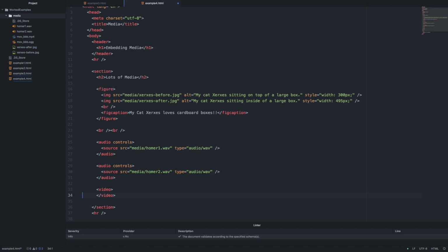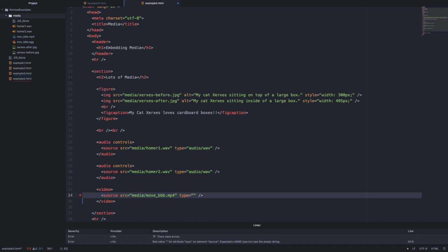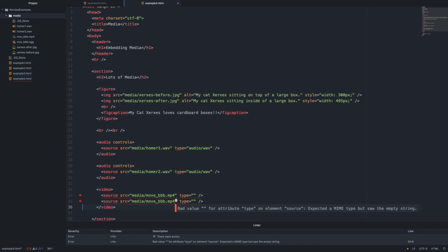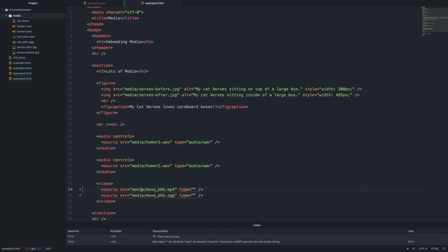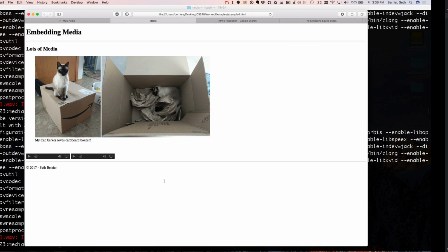So we again use source tags, but this time we're going to specify two. I have a little clip here from Big Buck Bunny. This was shamelessly taken from the W3 Schools page. And now we need to specify a different type for each. I've got two of them: an MP4 and an OGG Vorbis. So let's put both of those in there because they're both exactly the same clip. OGG is preferred by Chrome and MP4 is preferred by Apple's browsers.